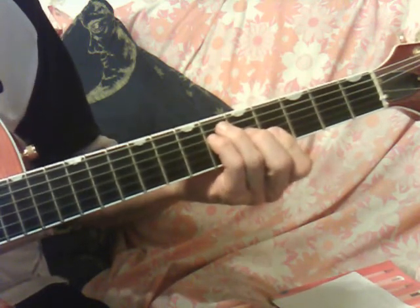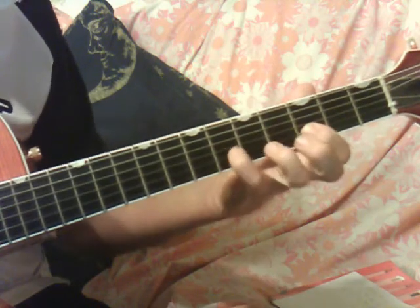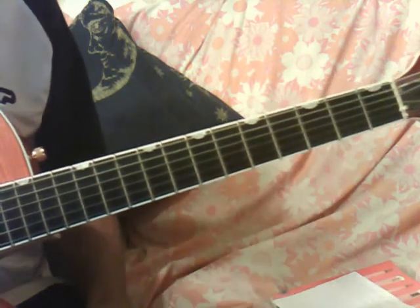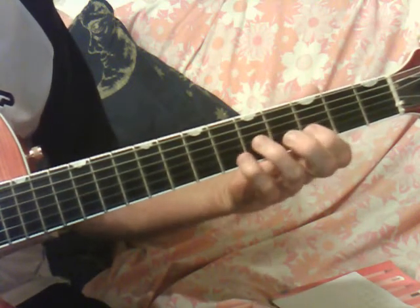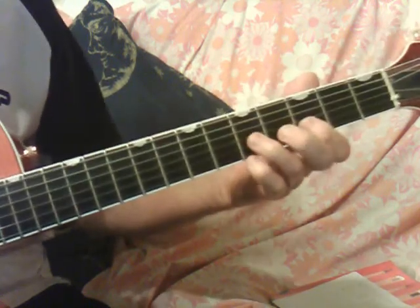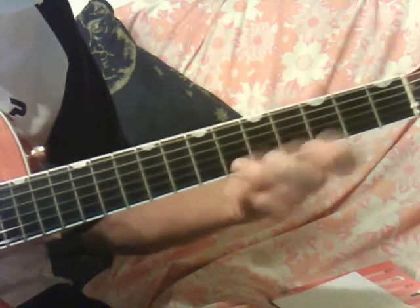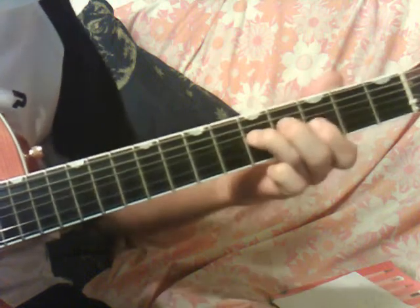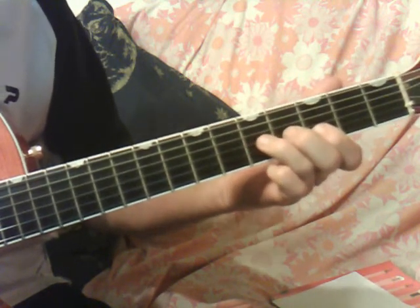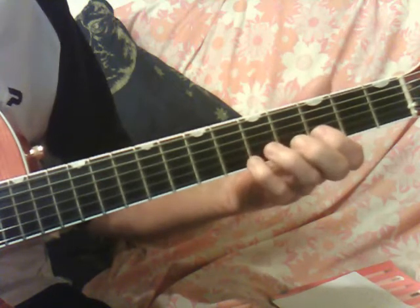Right at the very end there, I finished it off with an A flat to a G. That's how I finished that off there. But do those bits. I mean, you'll have to do them slowly, these bits. Quite difficult to do if you haven't done it before and you're pretty new to the guitar. Get those bends in as best you can. I'm using quite thick strings on the Gretsch here, so I'm not able to bend it like if you was using a real thin string. But I'm getting as much as a bend of that as I want.